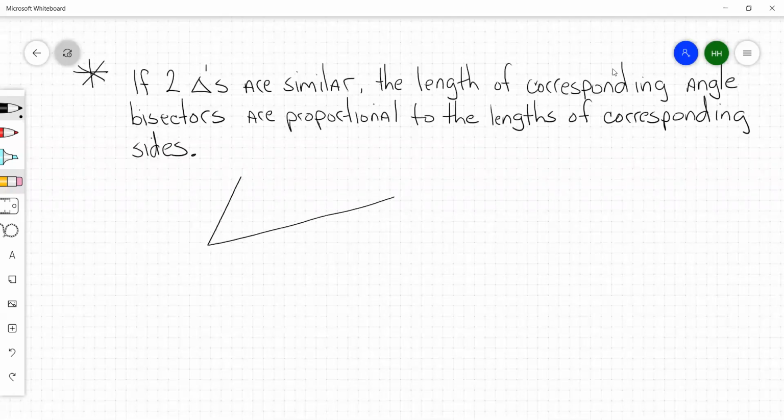So if we got a triangle on the left here, ABC, and we got a segment coming out of angle A, and it goes from a vertex to the middle of an opposite side. No, I take that back. It comes out of a vertex and it just splits the vertex in half. It looks like this. AD is an angle bisector. It's a segment that splits angle A into two equal angles.